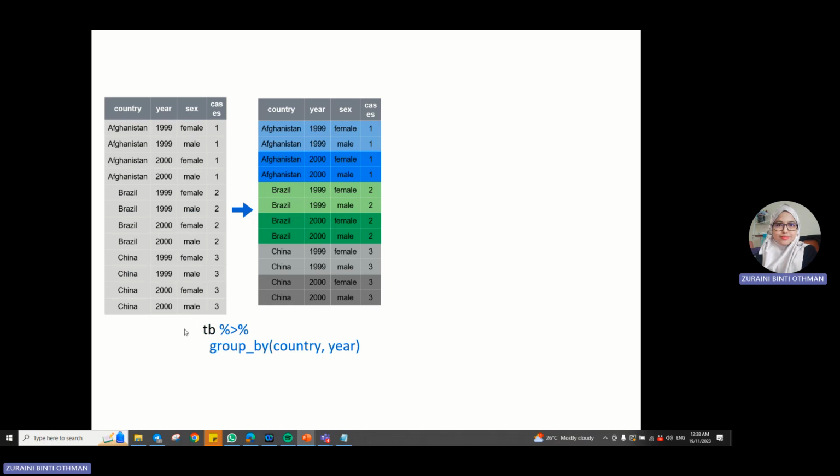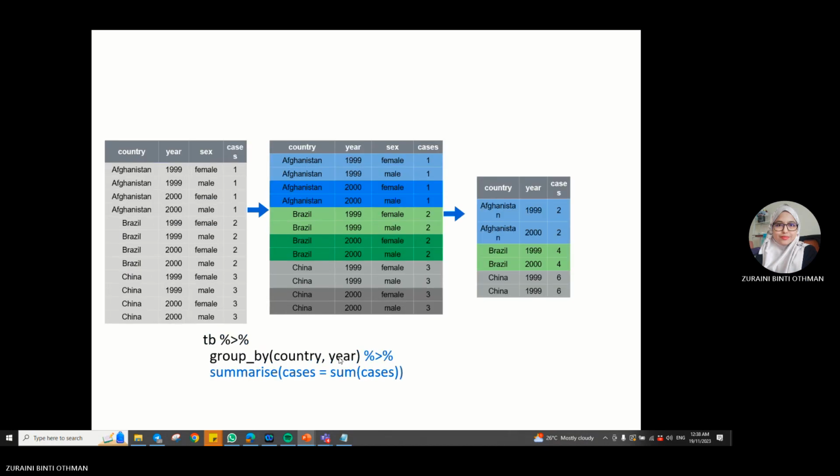This is group by country, year, and we sum the cases like this. Sum the cases. 1 becomes 2. And for the 2000, 2. Okay.